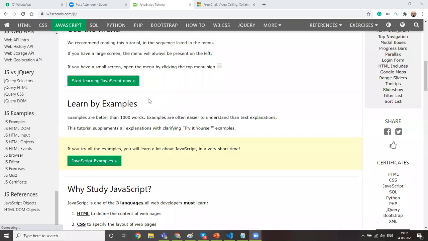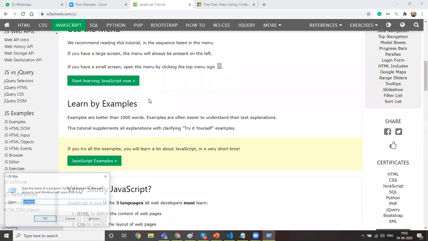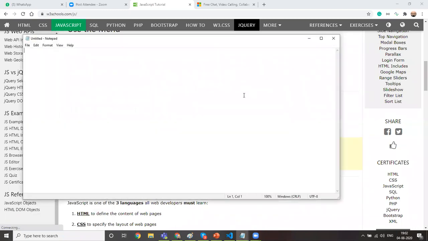Let me share my screen first. Great. So I'm sharing my screen. Can you see my screen now? Please confirm whether you can see my screen or not. Feel free to drop a text.